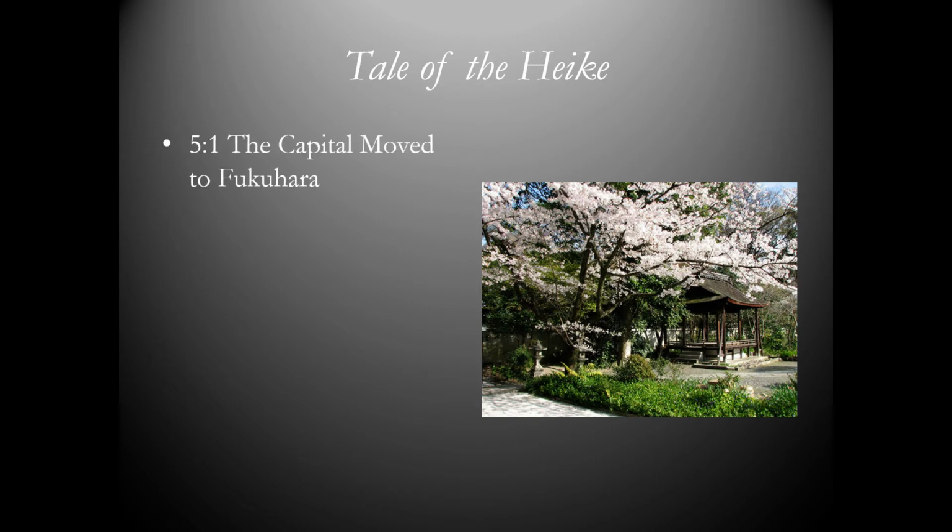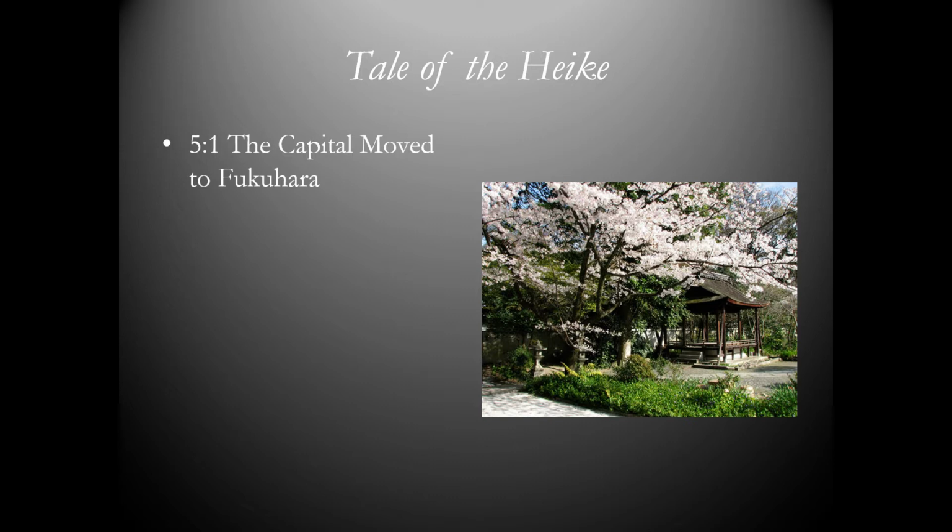So, if you don't remember the last slide, the Heike burned a temple. Another one. The previous burnings might not have been on purpose, but the last burning was definitely intentional. So then Taira Kiyomori, doing what he does, decides he wants to move the capital completely to a totally different location, which is called Fukuhara.